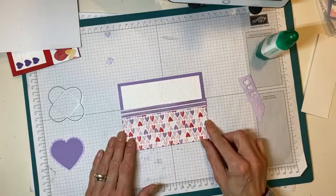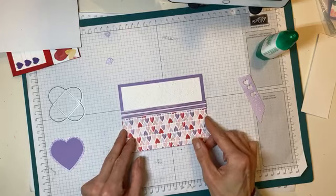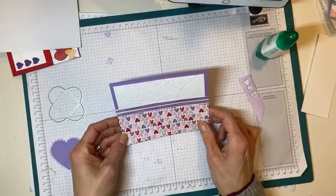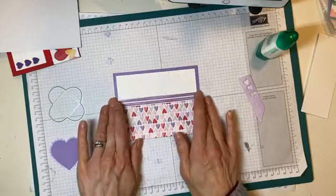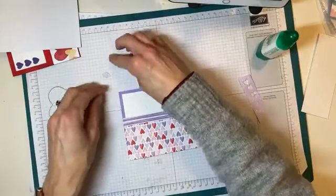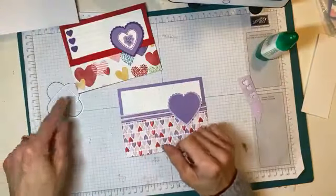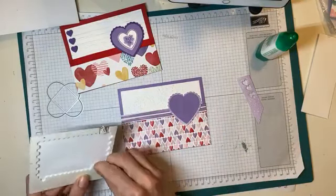suite of products. So I'm just using my grid paper to make sure, I'm gonna put my card edge at the top, that I'm putting this on in a straight line. Because I am not always super good at seeing that, and because this line is not straight on the DSP, it's throwing me off a little. Okay, so that heart's gonna go over there. These little cuties we're gonna pop up, so let's just get them all sorted. They're not as big as these hearts, I don't think, now that I'm looking at them, but that's okay.